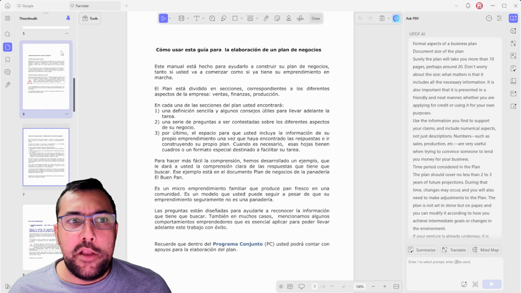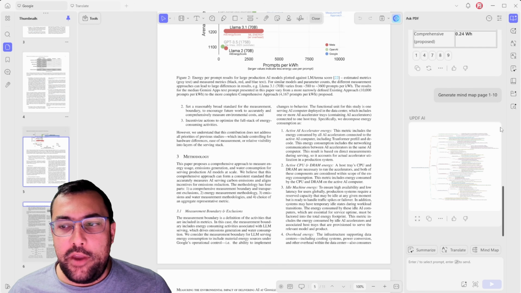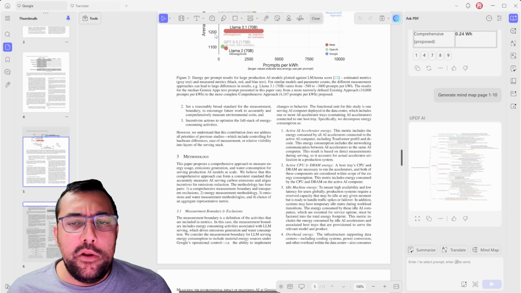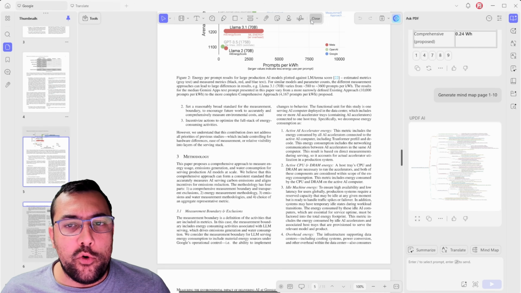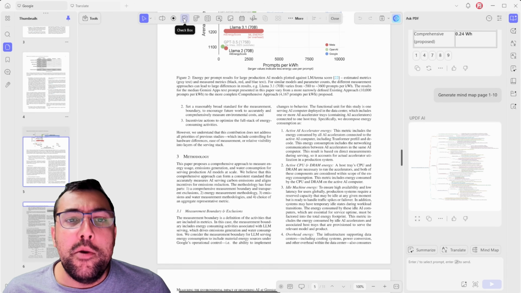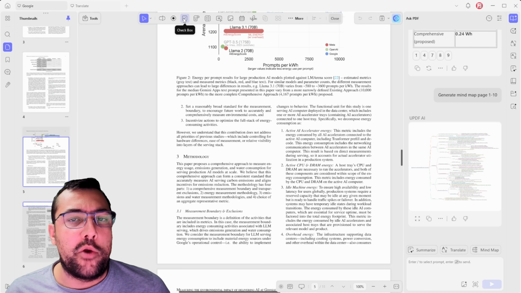So we are on the translate tab. If we come back to the Google tab, you can still see exactly what we're talking to with this PDF. What's also cool is along the top here, this little toolbar, we can actually hit close and then there's all sorts of different options. So we can click form. Say you're filling out a form, you can actually do this right on UPDF.